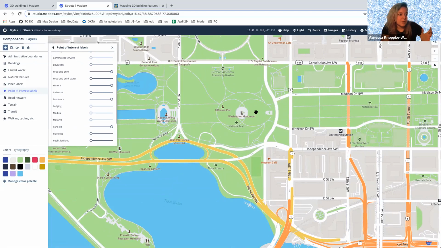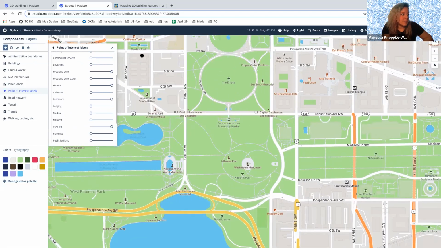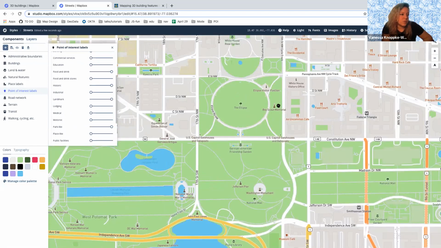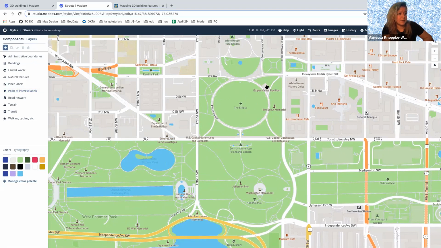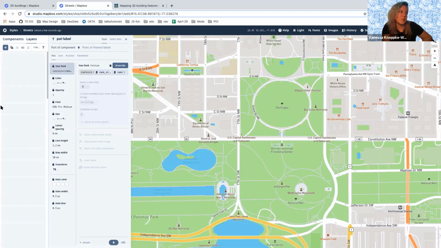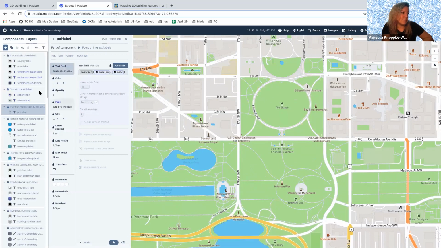So now just by quickly dragging those, I have already customized the point of interests layer and data pieces on this map. But if I wanted to do it on my own and customize it a little more, then I could click on any point of interest, go to layers, go to the POI label, and go into any of these and override it in order to show what I want.